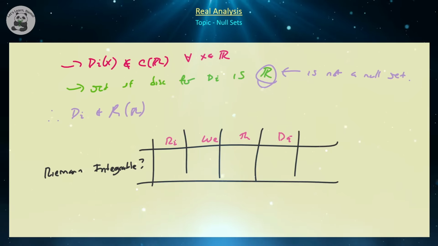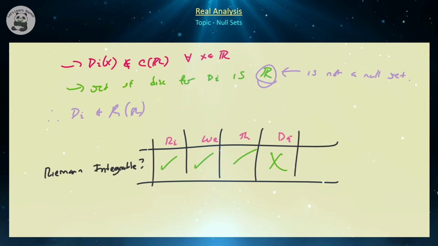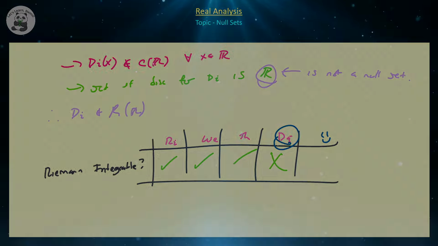So the Riemann function was Riemann integrable, the Weierstrass function was Riemann integrable, even though it's nowhere differentiable. The Thomae function was, and the Dirichlet function is not. Those things are very important, and some interesting counterexamples to think about when it comes to Riemann integrability. But there's another character that I want to discuss because it's very similar to the Dirichlet function, but it has a property that the Dirichlet function does not have. So let's take a look at that.